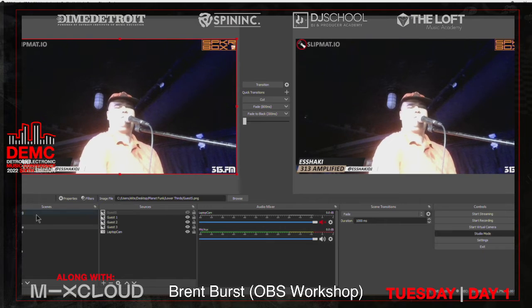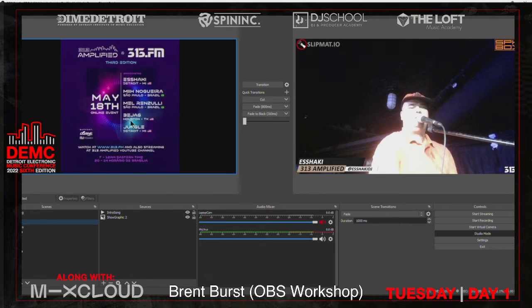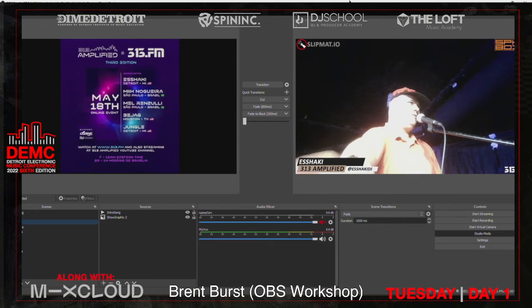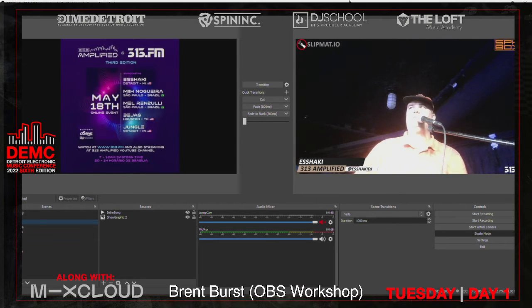Right now it's just showing what both of them are showing, but normally, right here, program on the right is what is being broadcast out to the audience. On the left in preview is where you can pre-set up things.